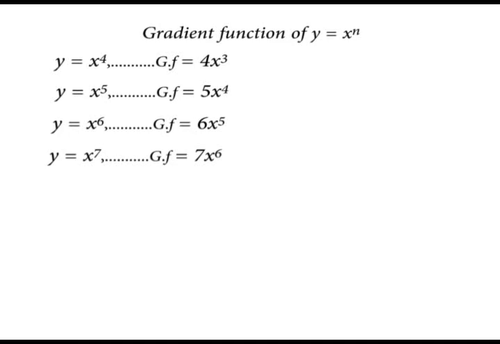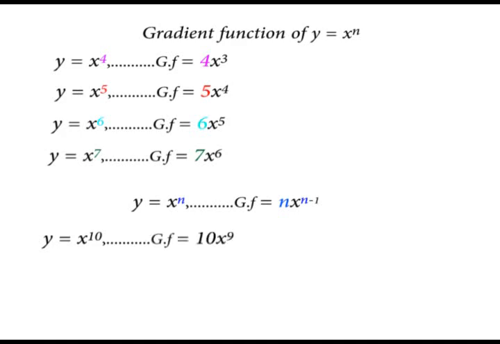If you look at the gradient functions, they show some familiar trends. In general, the gradient function of y is equal to x raised to power n is given as n times x raised to power n minus 1. And so the gradient function of y is equal to x raised to power 10 will be 10x raised to power 9.